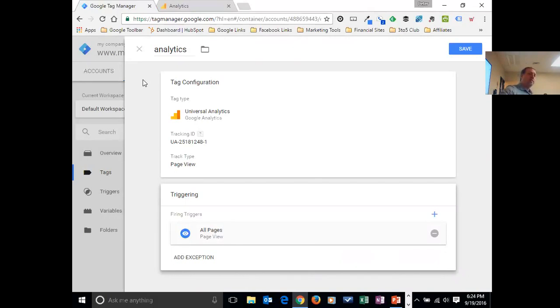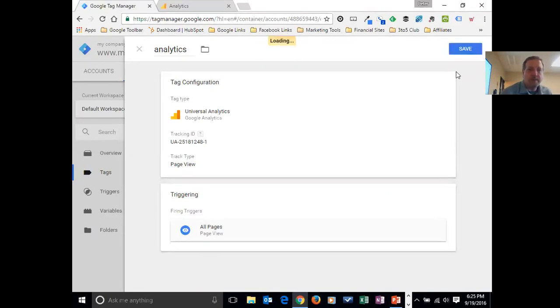So you can set it up so that this particular tag only fires when that page is landed on, which is only a thank you page. It doesn't fire on any other pages. So there's different ways to do that and set that up. So that's kind of why I think it's important to at least know that this is here and available for you to track stuff.